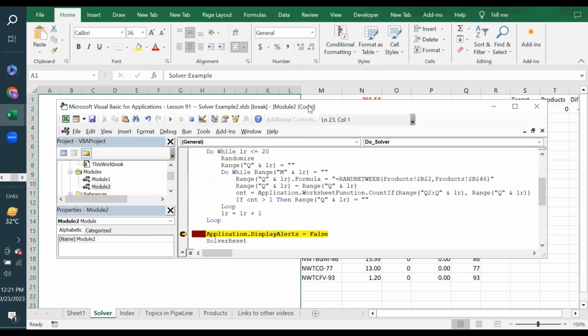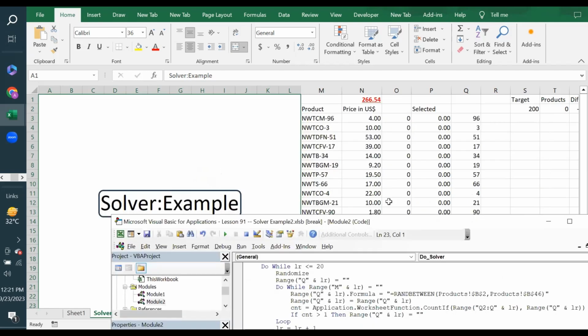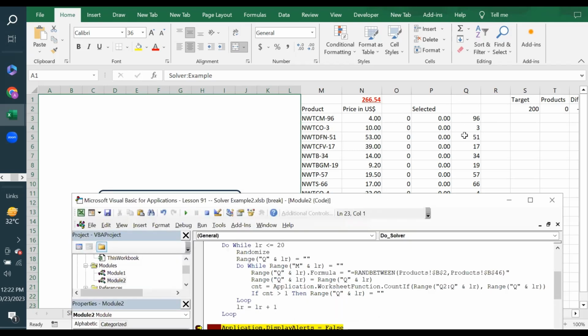So it has brought this, and while doing this, it is making sure each time that there is no formula here, because whenever the calculation is done, it will recalculate and will not stop. So we want that to be converted into values. It is using the RANDBETWEEN formula, from the minimum to the maximum of the product.